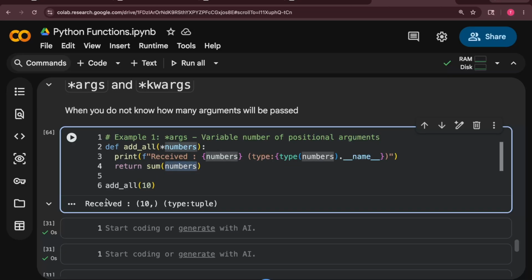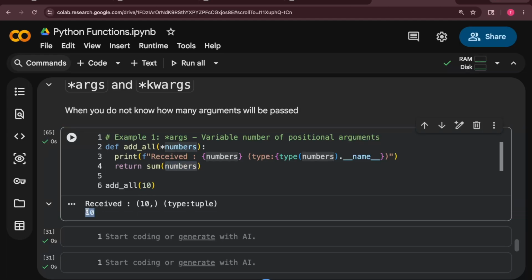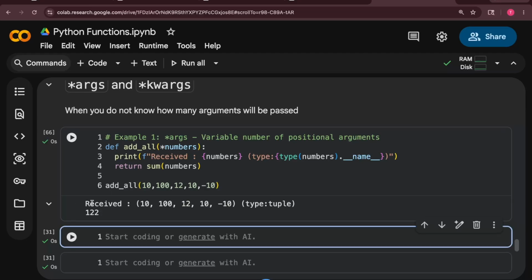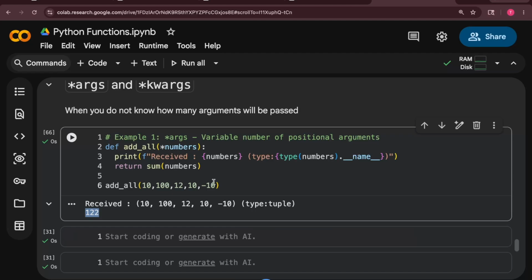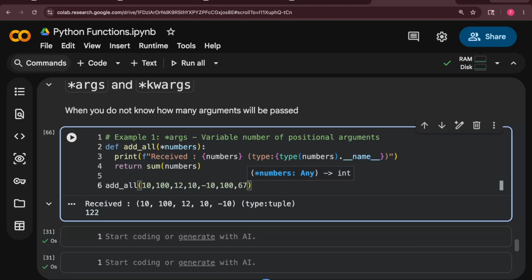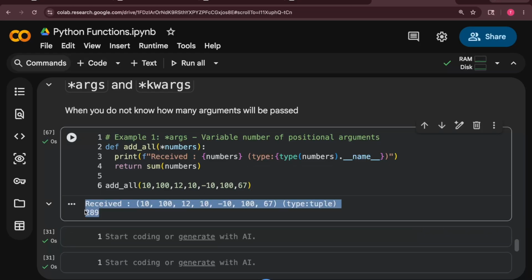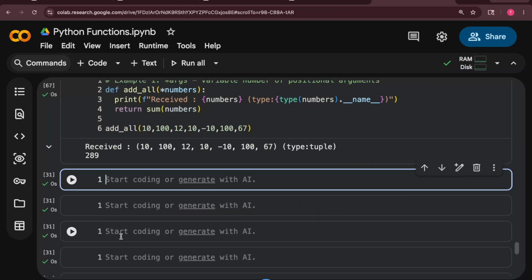See, I got 10, the final answer. Now if I pass 10, 100, 12, 10, minus 10, everything, see, I got 122. So no more issues in terms of the number of inputs. I can pass as many as I want. Say, I got 289.